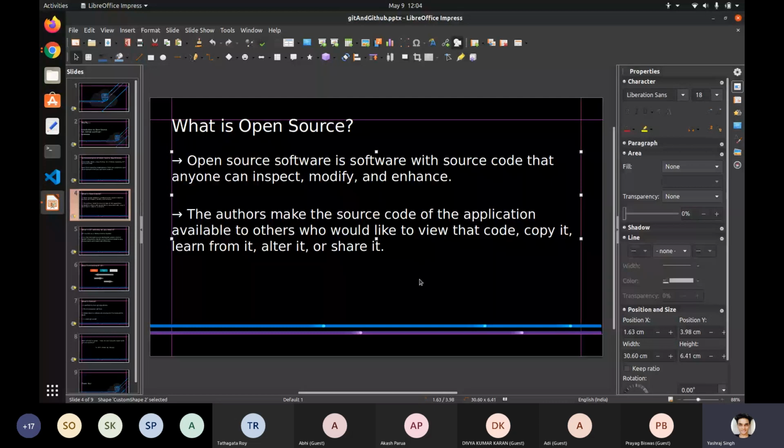What you can do is make your source code visible to all, so everyone can contribute to it, and with the collective work of the community, you can make your application very user friendly, very perfect in a sense. And yeah, that's the main reason why application creators go for open source.